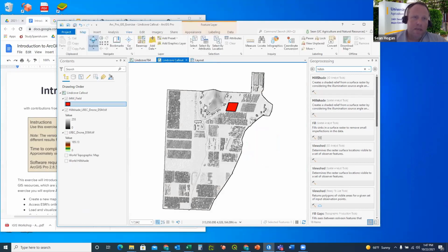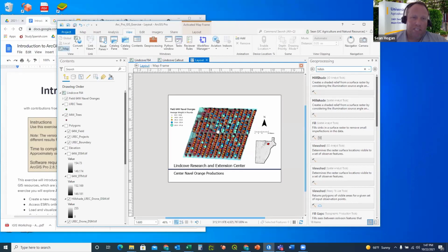You can also add smaller call outs to add to that as well. So you can have more than one map, you can have more than one title, you can have legends, and we'll get into all that later on. Good. So that's just a general way of looking at the functions.